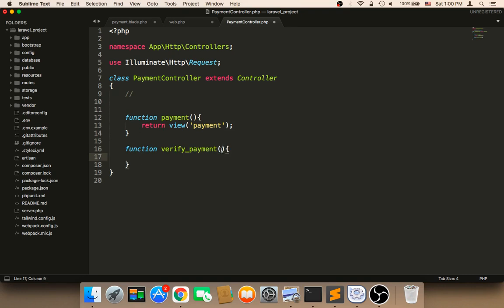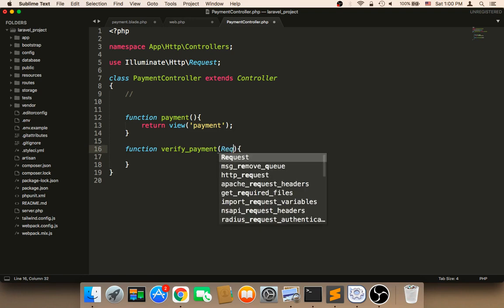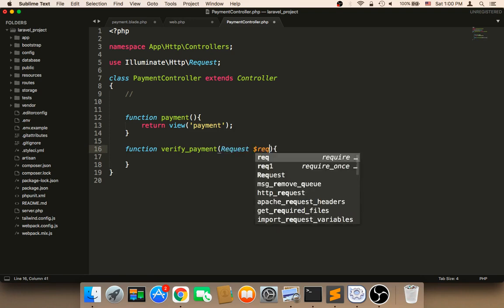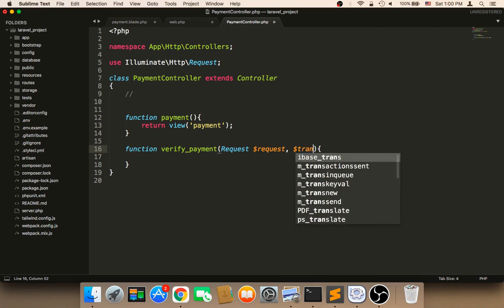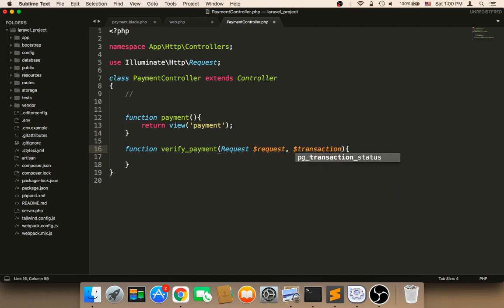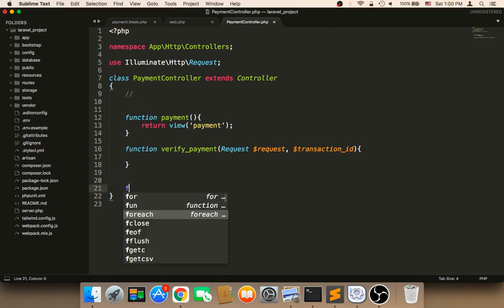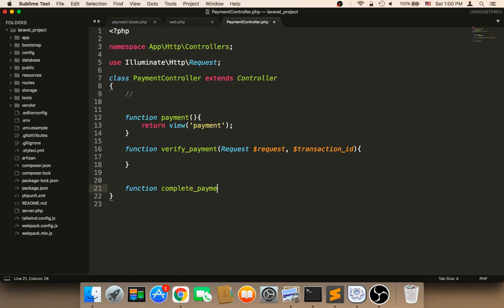The first parameter is the request, and it's also going to take the transaction ID, transaction_id. And we also need another function, complete payment.